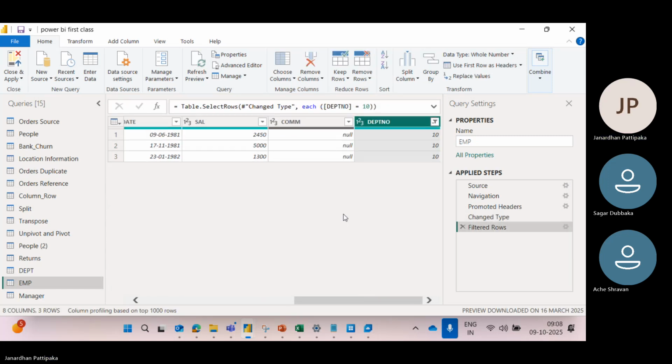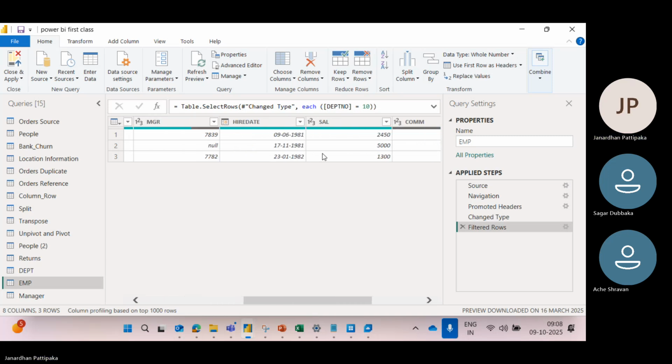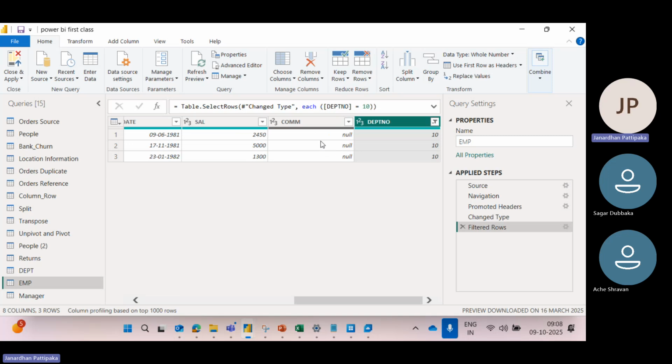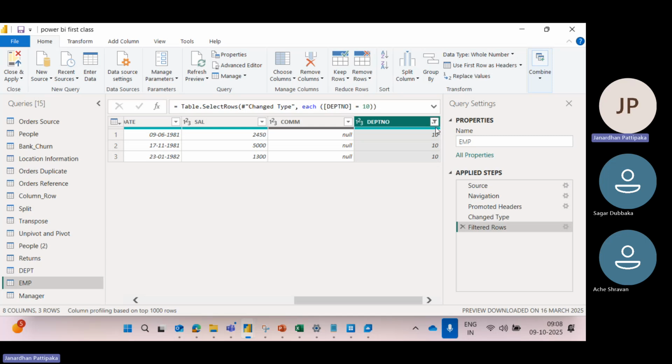Okay, so you will get the employee number, employee name, the job, who is his manager, when they were hired, what is the salary, what is the commission, what is the department number. So the persons with department number 10, you got. If you want, you can do it manually.